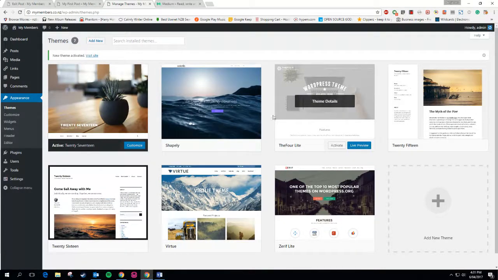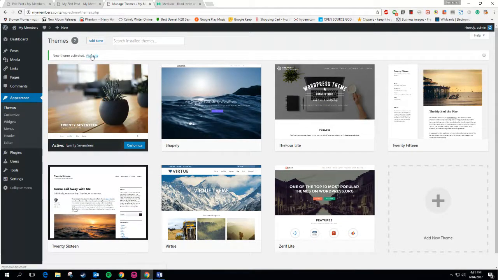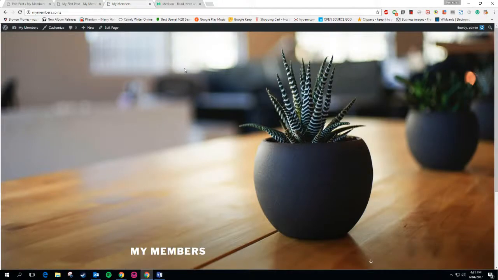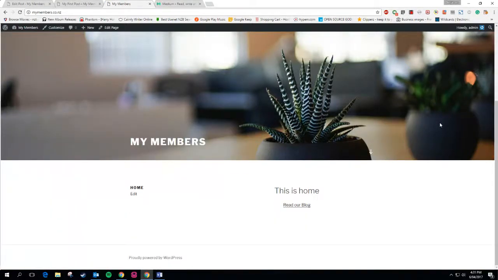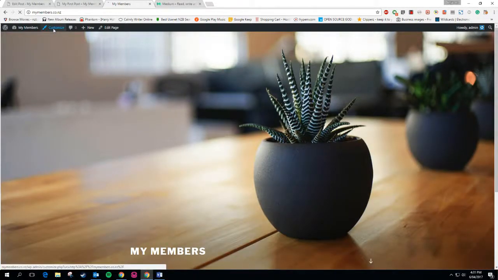I don't particularly like this one, and I'm going to go back to this look and feel. So click on here. We'll see what's changed or what we need to fix up. The first thing that's happened is no menu, which isn't great. But what has happened is that we now have down here this is home, which is working correctly. So quite quickly, we're just going to run down these customization options again.